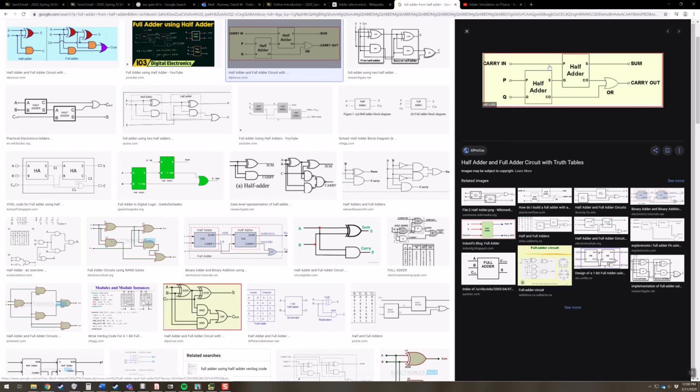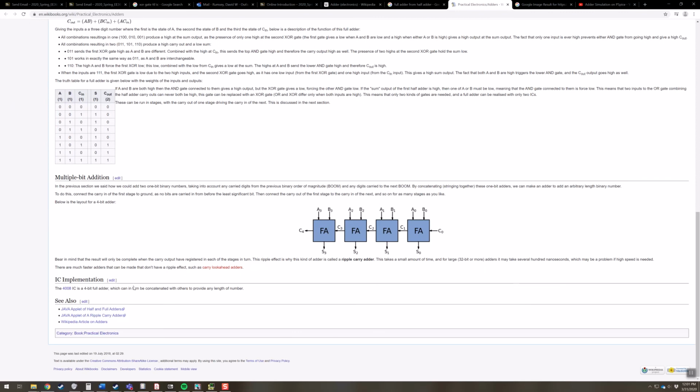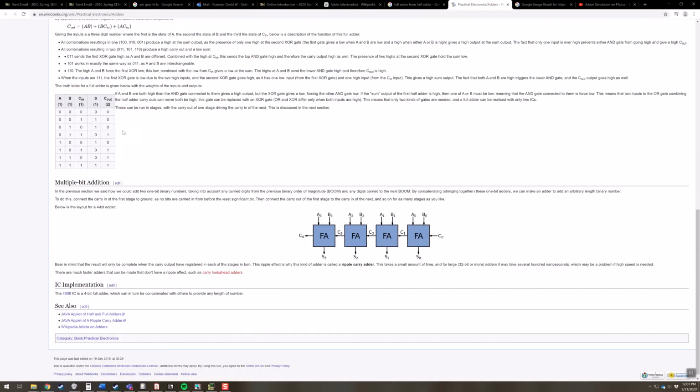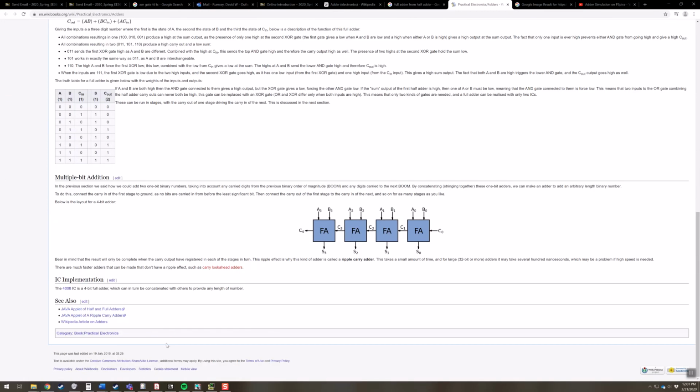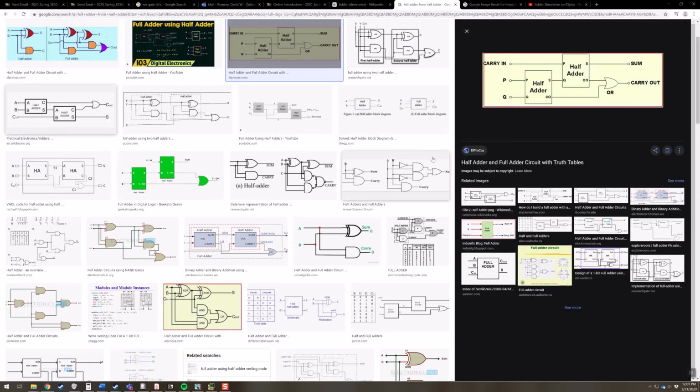Like lprocus.com kind of thing. You wouldn't want to use Chegg. Chegg I'm not a big fan of, in my opinion, because it's a bunch of people just posting solutions without necessarily having good explanations. But you might say, okay, well, for instance, this Wikibooks here, it's a wiki, so that's not good. But if you go there, what you can sometimes find at the bottom, and this one does not have it here, is references for where you could get this information. Okay.